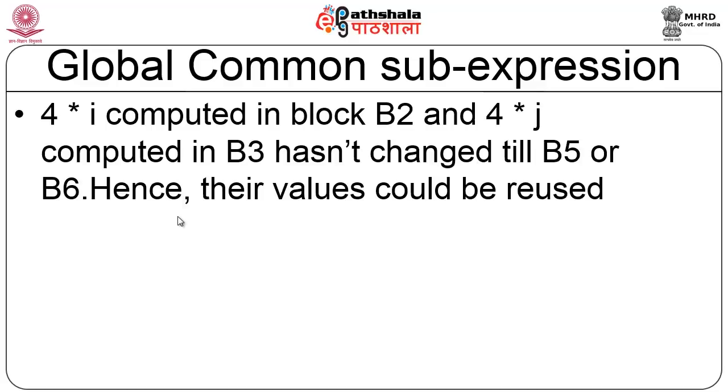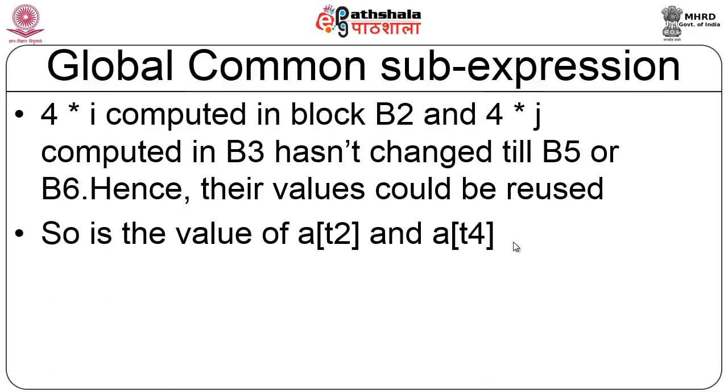That is, the value of n has not changed, the value of I has not changed, and the value of j has not changed once I am out of block B3. Once I am out of block B3, the values of I, j or n have not changed. Therefore, their values could be reused. So, this across basic blocks can happen. In addition to that, we have done a computation of A of T2 in block B2 and A of T4 in block B3. Their computation has also not changed, because T2 is simply the computation of 4 into I and T4 is simply the computation of 4 into j. So, it has not changed.